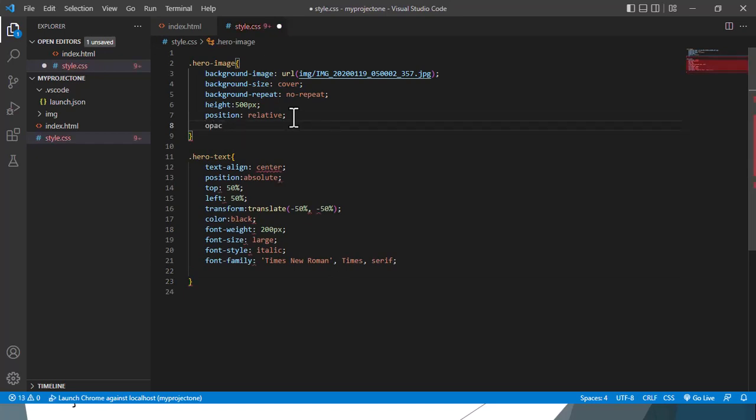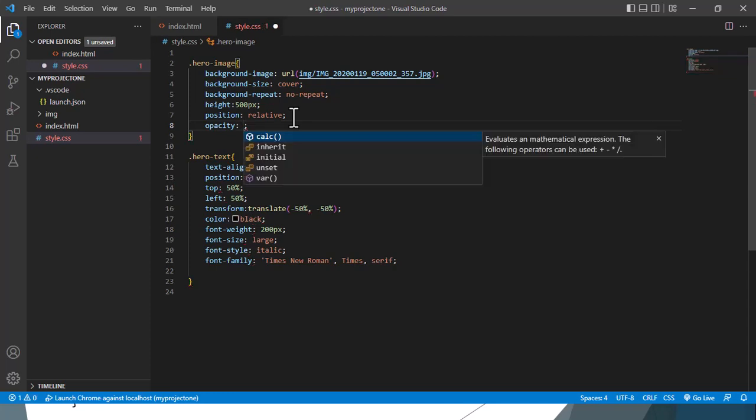Now let's go back to our browser and refresh so you can see the changes that are made. Okay, these are the changes that are made.